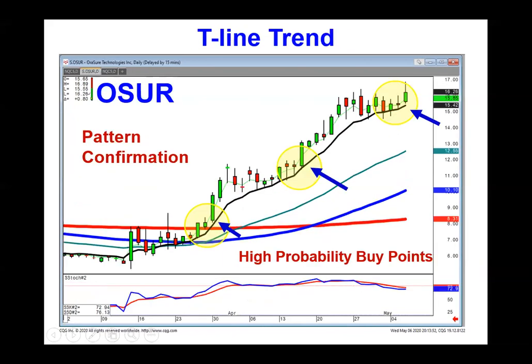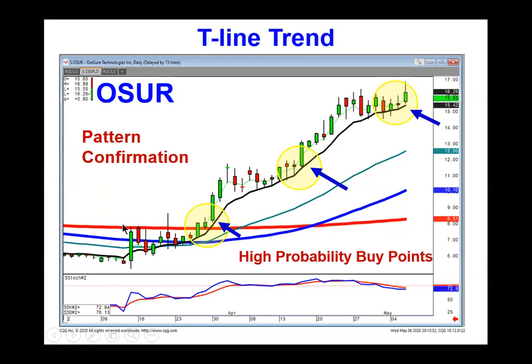Another one that we're in. Again, look at your fry pan bottom breakout, kind of your doji sandwich. So we're up here in the overbought area. Rhetorical question, why would you buy a stock that's already in the overbought area? Because if we can see it's coming out of a pattern, we know there's going to be more upside. And how long do we hold on to this? Until it closes below the T line.